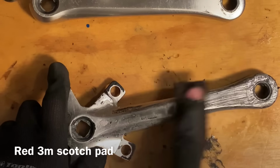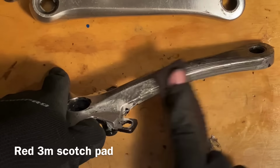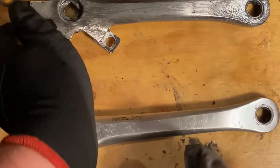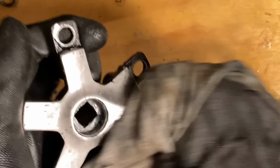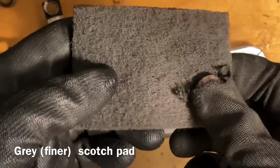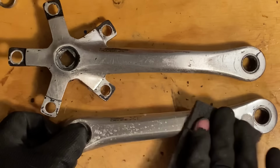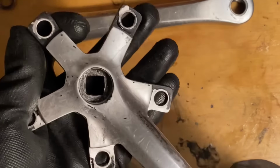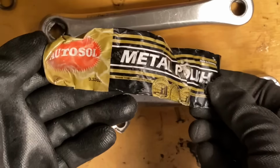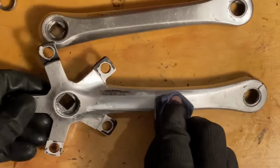So these are in quite bad condition. Not really actually, I've seen a lot worse. But they've got some pretty deep scratches and stuff. Certainly usable, just not particularly presentable. So just cleaning them up and then giving them a light polish. I think leaving that excess spray paint on will help them suit the bike as well. I may take this off at some point.